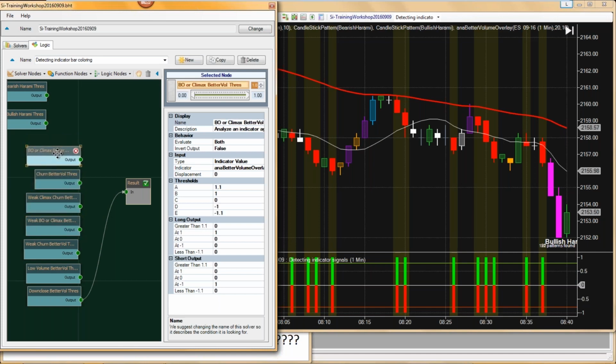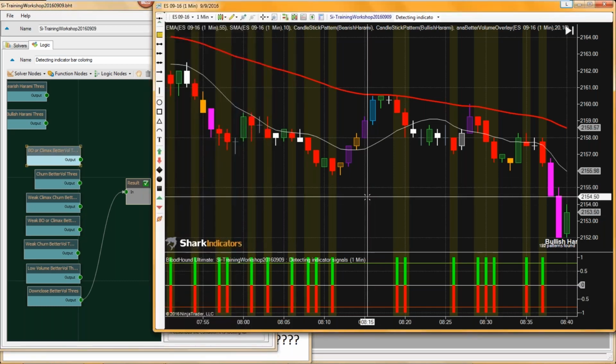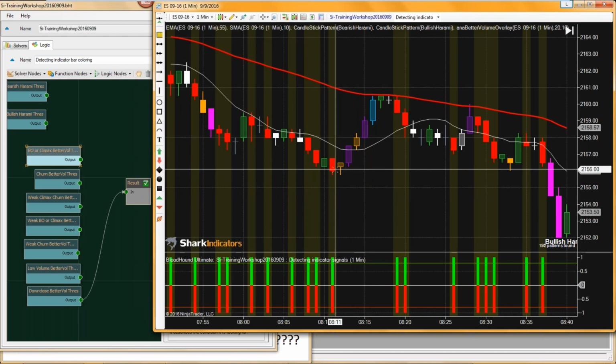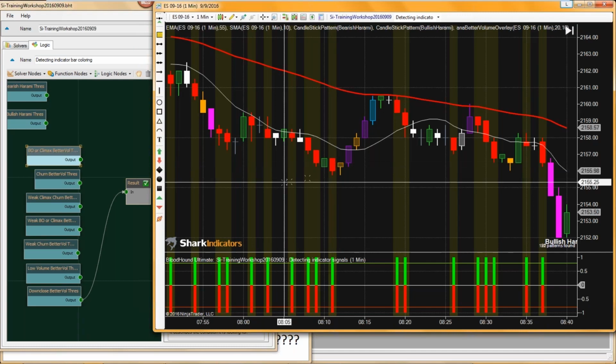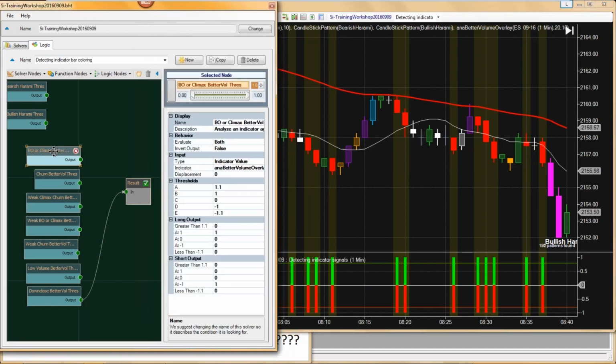So again, the question on this was, how do you detect the bar color? That's when it's coming from an indicator. So when an indicator is painting your bars, how do you detect that color? That's how you do it.